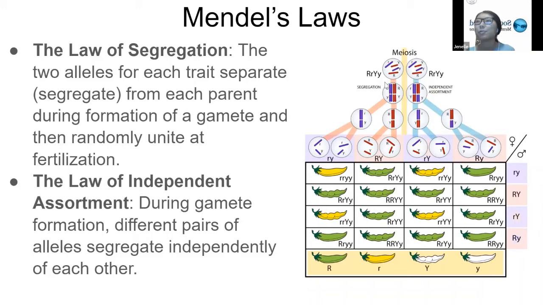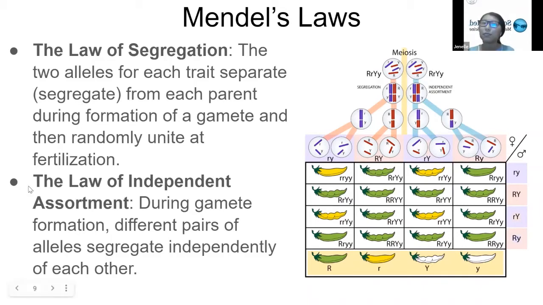And basically from meiosis, he determined and observed that the chromosomes each segregate from each of the parents. And so you see there's the R and Y and R and Y, the big R and Y on the right side. And then as they go here, they also go to the RY, and they just segregate so that there's one copy in each. And then eventually, once they form the zygote, they're uniting at fertilization.